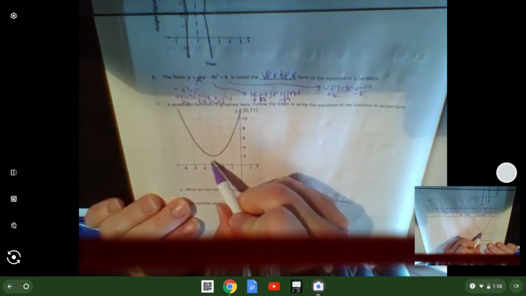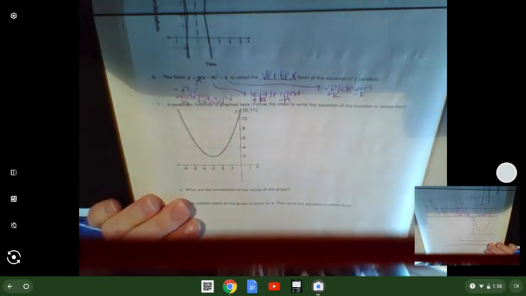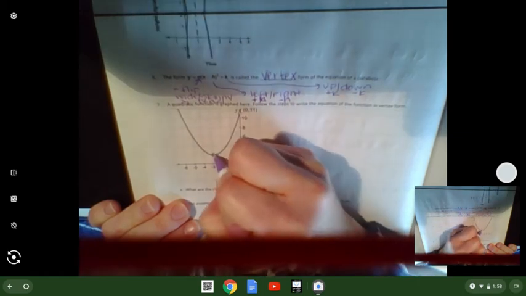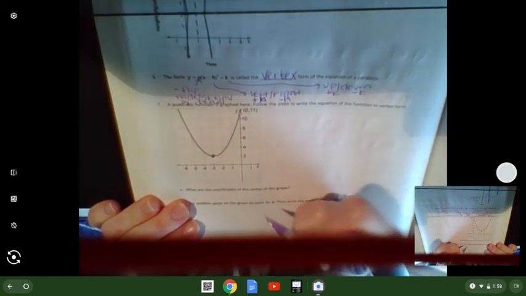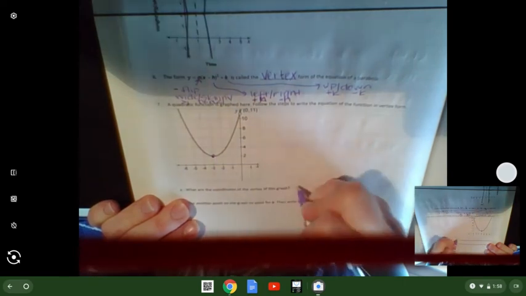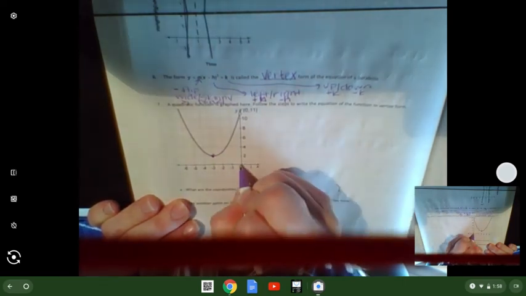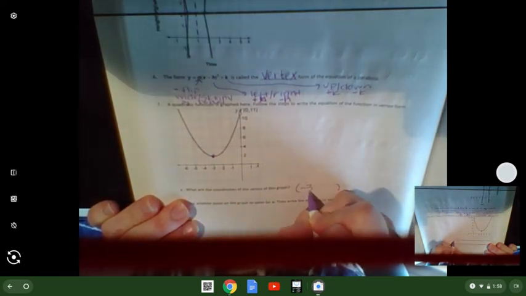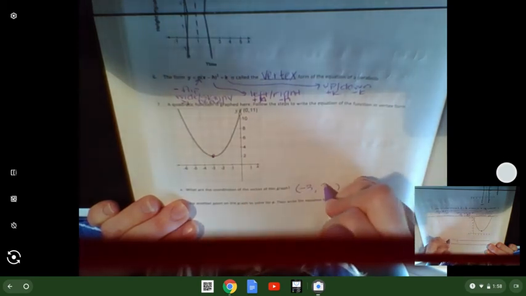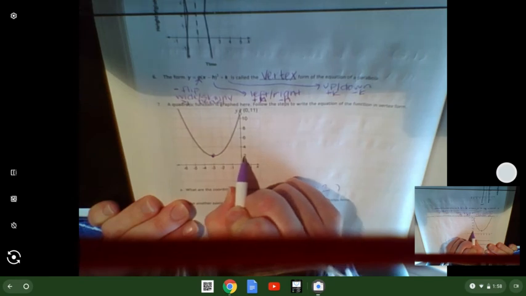Sorry, coffee break. So why is this called vertex form? Well, let's take a look at number 7. What are the coordinates of the vertex of this graph? Well, the vertex is where I stop going down and start going up, or where I change directions. It could be where I stop going up and start going down. My vertex has the coordinates, and I always go left and right first, -3 over 2 up. You may be thinking, but that's only the first line up. We'll take a look at the scale. That happens to be 2.